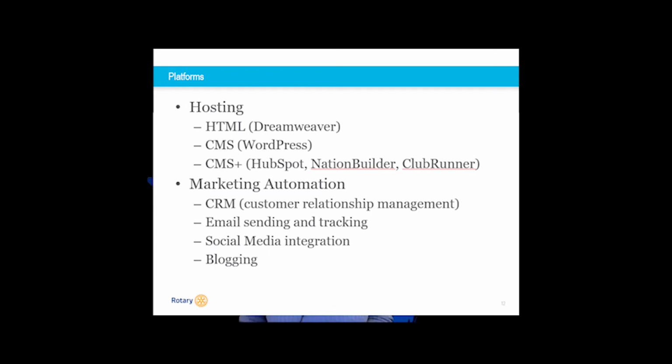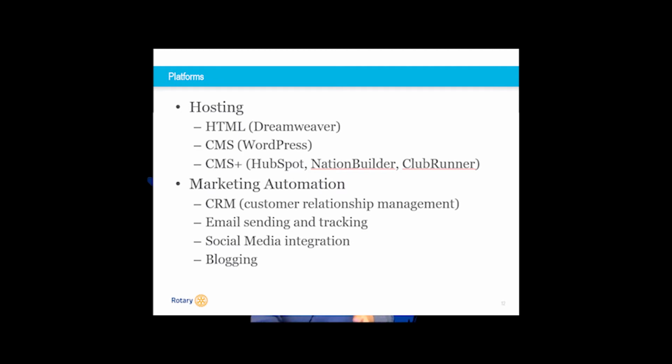Then you also want to be able to send and track emails, and with the tracking, we want to be careful with privacy concerns. There are some issues around that, but most of the platforms will help you stay in compliance. You do want to make sure that you check all of the CAN-SPAM laws around that. But again, most of the platforms will help you with that. You want to know when you send something, did people open it? Is it a bad email address and it bounced? You want to be able to capture that sort of information, not just in the abstract, but back to that CRM per person.